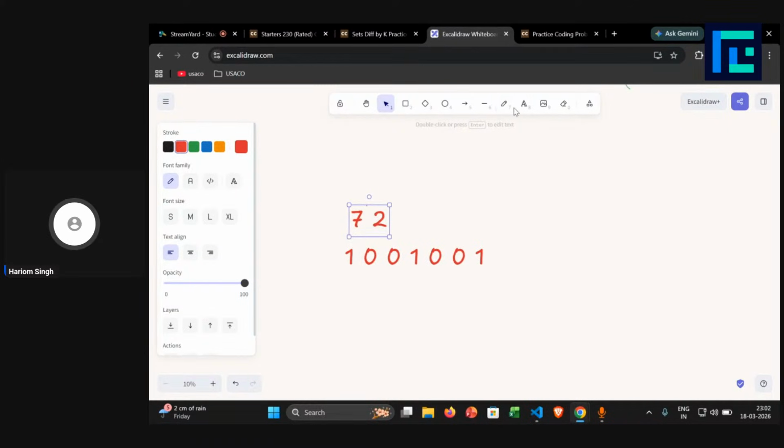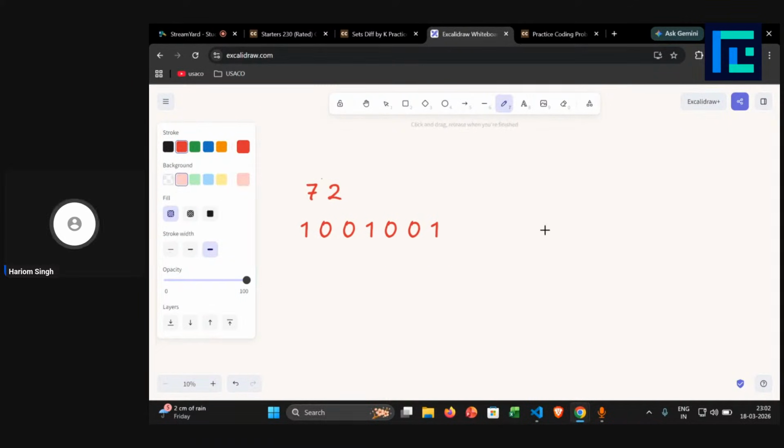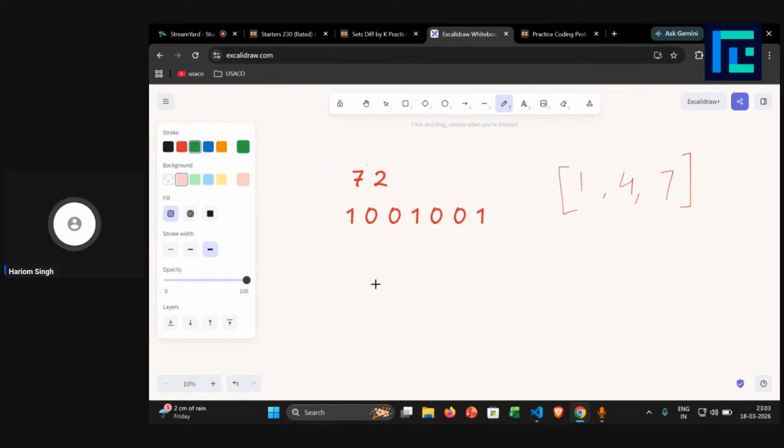Here, notice that the elements of the set are what? 1, 2, 3, 4, 5, 6, 7. So the elements of the set are 1, 4, and 7, right? So they are telling us that these should be consistent with each other. So let's suppose we insert the element 1 into the set, because 1 does not have any constraint, right? So 1 is inserted. Now we have to check whether 4 and 7 can be inserted or not.